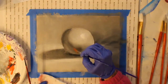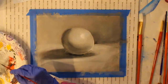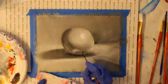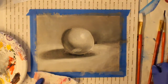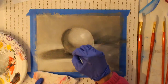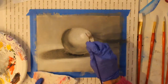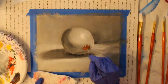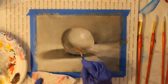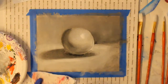And I can come in with that fan brush and see, I can just blend that in nice and easy. And I think I'm gonna bring it up a little bit more, like through here. See, I applied the paint a little thicker. I come in with a little wet. And then while my brush, more light right through here, just a little bit, and use my fan brush to lighten this area just a little bit there.